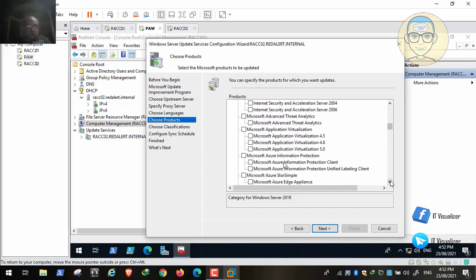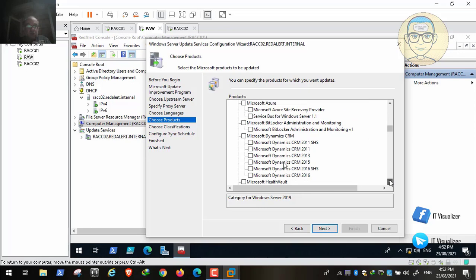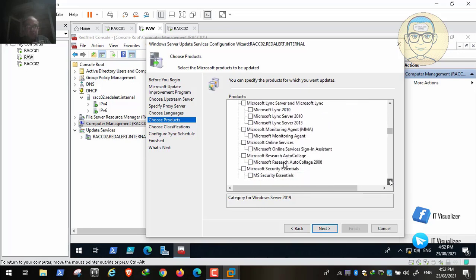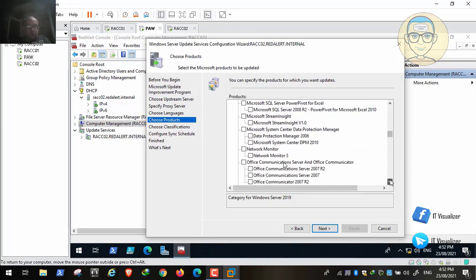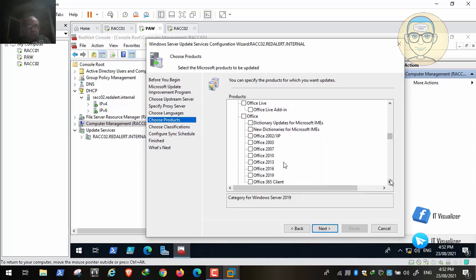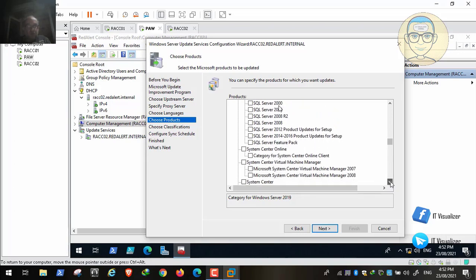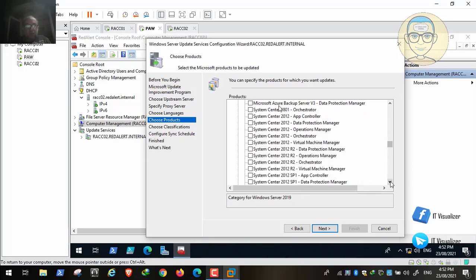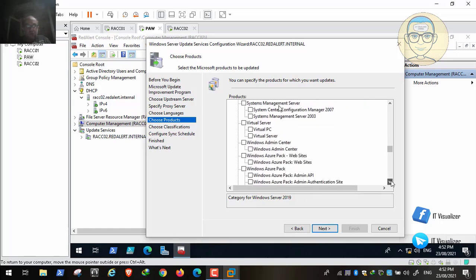So we will go further down until we reach the category called Windows System. We will go there. So we reach the W letter. Here, first of all, we need to have the Office, so we have Office here 2019. So this is the Office category. We will download Office 2016. I don't have 2019. If you have Office 365 client, you can also download the updates for it. Now we can go further and scroll and see. Here we have Windows Admin Center, so we download updates for Windows Admin Center.